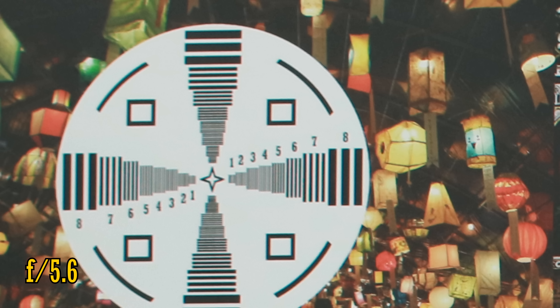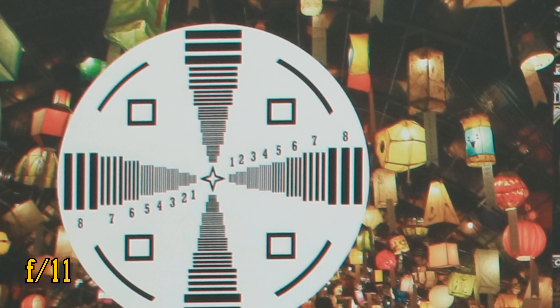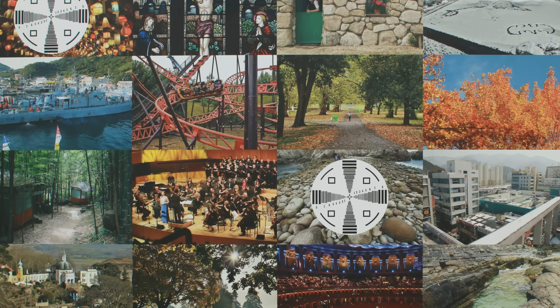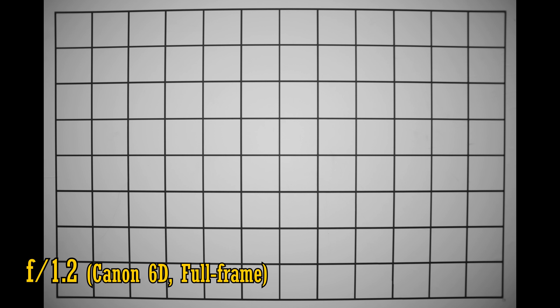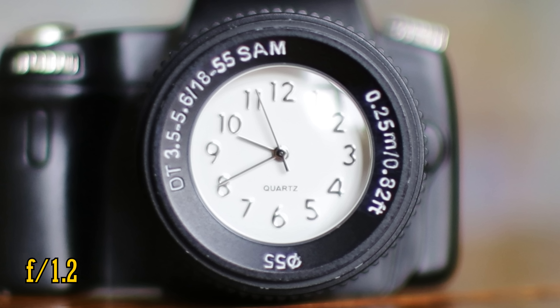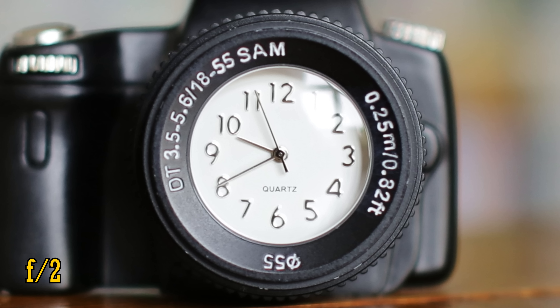The depth of field is deepened a bit, to the equivalent of about an f2 lens on full-frame, if you're using it on an APS-C camera. The word I would use to describe the build quality is solid. It looks and feels like it's been cast out of solid titanium — it might make a handy weapon if someone's trying to steal your camera. The solid metal camera mount and lens hood mount both feel slightly edgy. The filter thread is 72mm wide. It's a bit larger than other 35mm lenses, unsurprisingly, considering its wider aperture and being designed for full-frame cameras. It weighs about 700 grams, or one and a half pounds. Just look at the size of those huge front and rear glass elements — there is a lot of glass in this thing. I quite like its design though; while I was shooting with it, people were asking me if I was using a Zeiss lens.